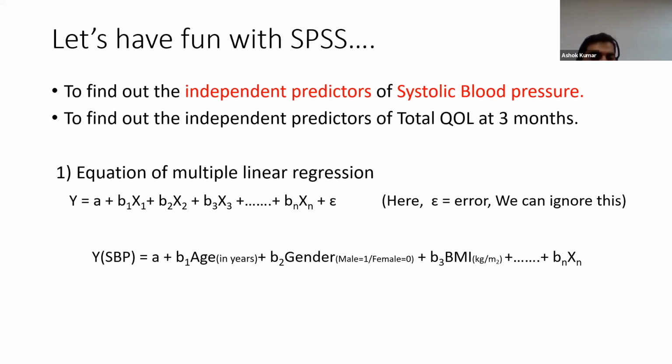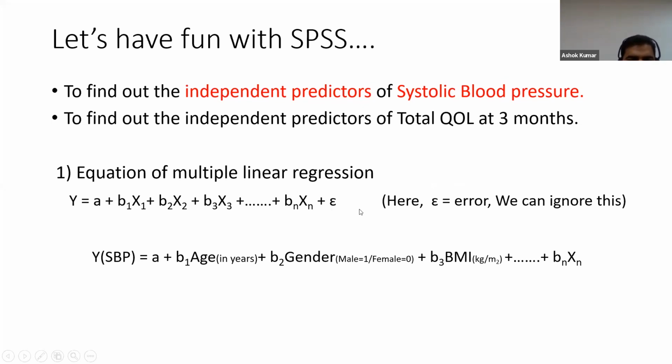Regarding the equation: in simple linear regression, it is y equals a plus bx. But in multiple linear regression, y equals a plus b1x1 plus b2x2 plus b3x3 plus dot dot dot plus bnxn plus epsilon. Here epsilon is an error. We can ignore it, there is no problem.